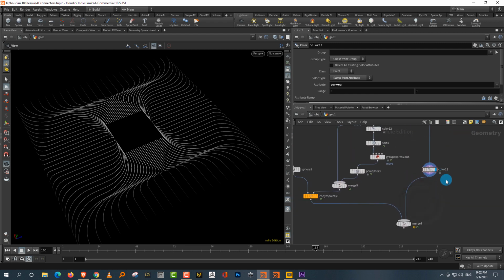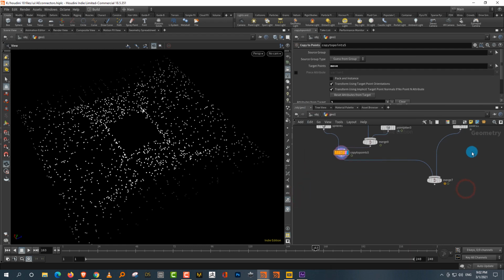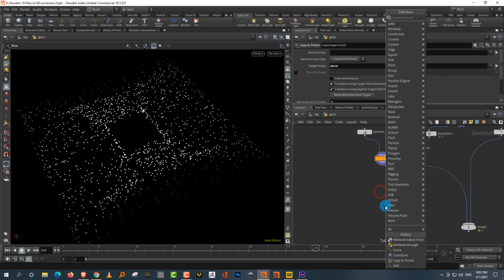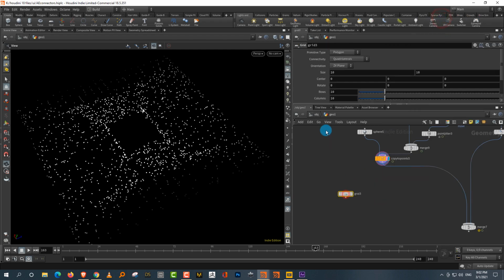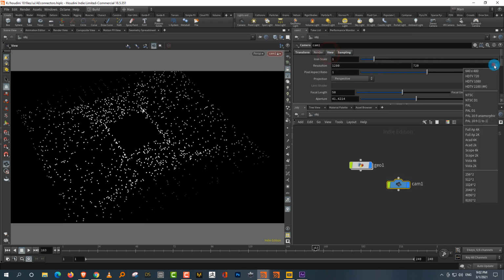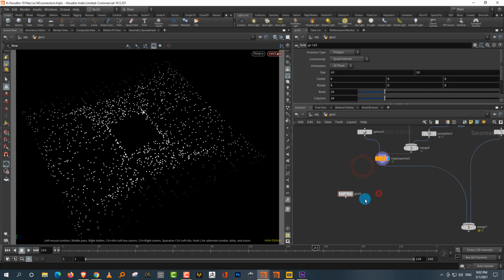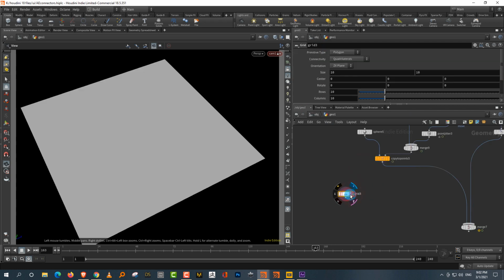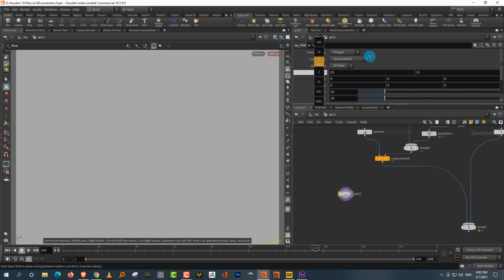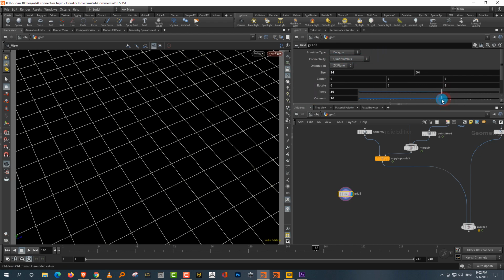Now, we have the curve view attribute here and also on the spheres, so we can use that for coloring. Let's do one more thing. I'm going to take a grid, and let's also create a camera. I'll keep it small, so I'll make it 640 by 480. And I just want to create a flat plane over here. Just make it big enough, and give it, let's say, about 30 by 30, which should be fine.